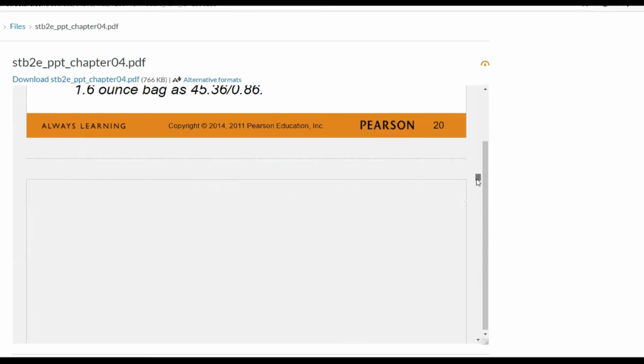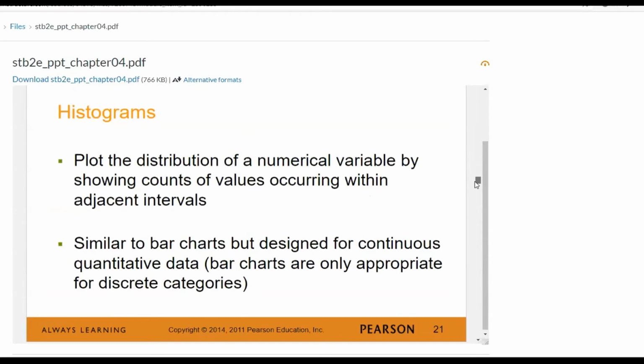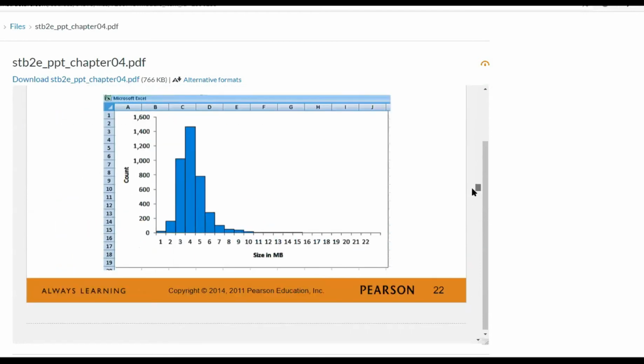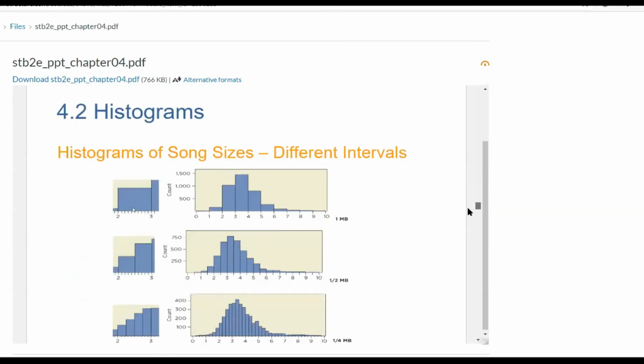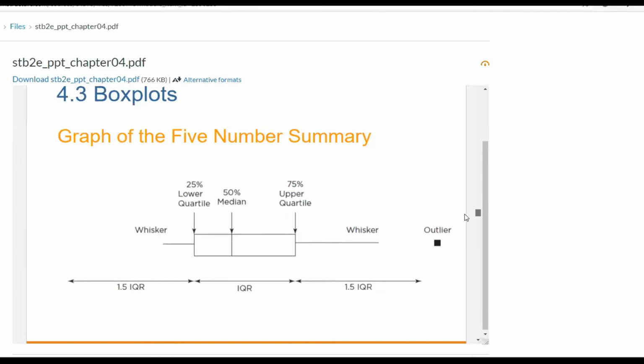Histogram, I will talk about this next time. So that's a box plot. If you have the minimum value, quartile 1, median, quartile 3, and maximum, you can create something like this. It's called a box plot, and it shows how the data is distributed. The majority of data are in this range right here.